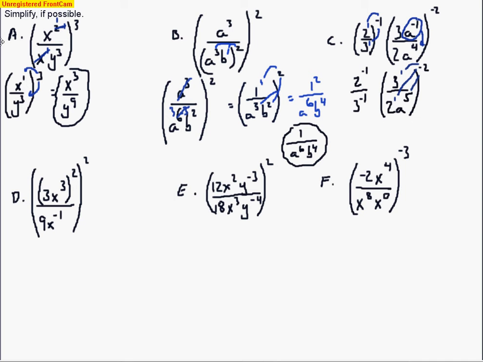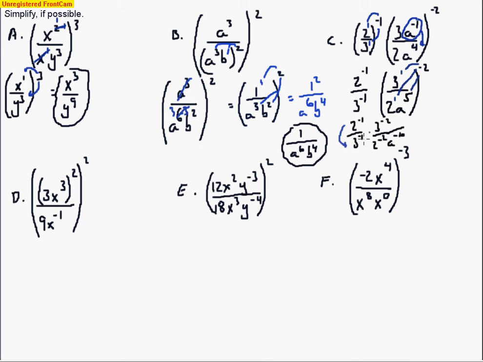So let's see what's left over. Well, when I do that, I still have this 2 to the negative first power, 3 to the negative first, and then over here I have a 3 to the negative second. Down below I have a 2 to the negative second power, and I have an a to the negative 10th. Well, from that point, we can go ahead and start moving some terms around. So I don't want to take exponents until I make them positive. So you see, everything has a negative exponent, so we're just going to take the reciprocal of everything.